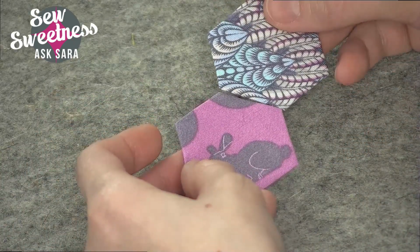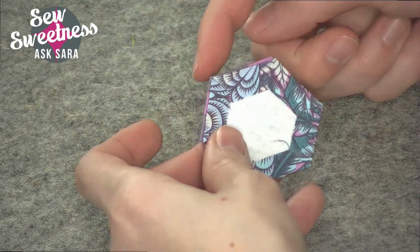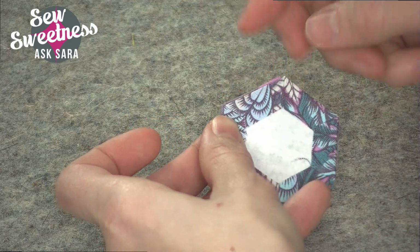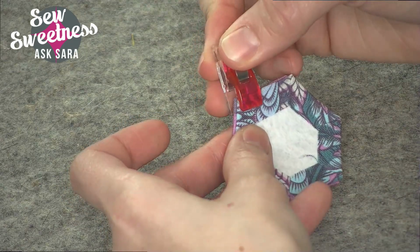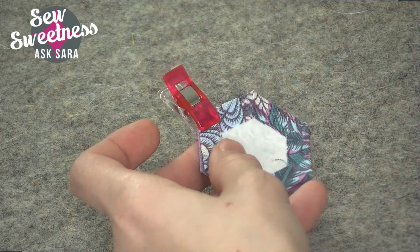I'm going to sew them right sides together, so that means I'm going to flip them down, and you want to always make sure that your corners are aligned. So if you have a little bit of extra fabric in the middle, that's fine because that'll go away as we sew the center of the piece. But I always like to use a wonder clip to hold the one end down, and as I get closer to the clip, I'll just remove it.